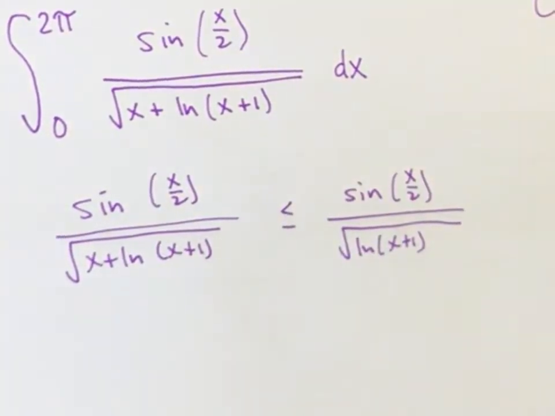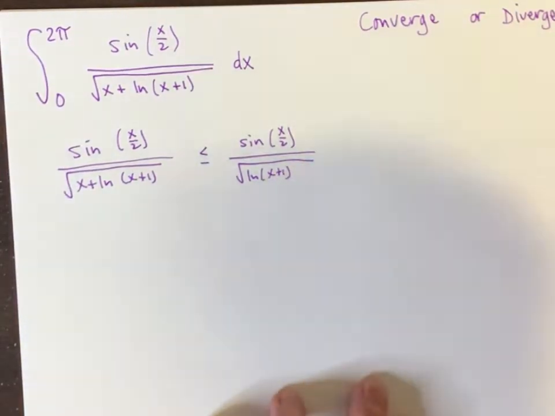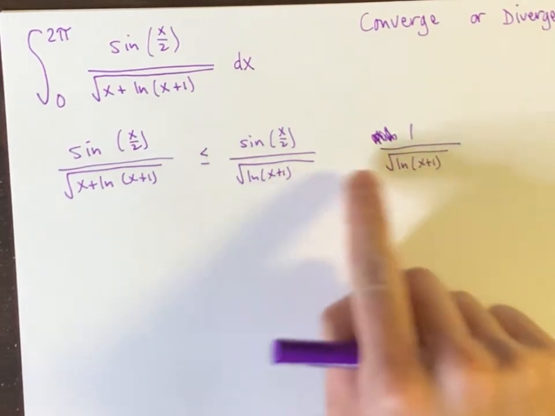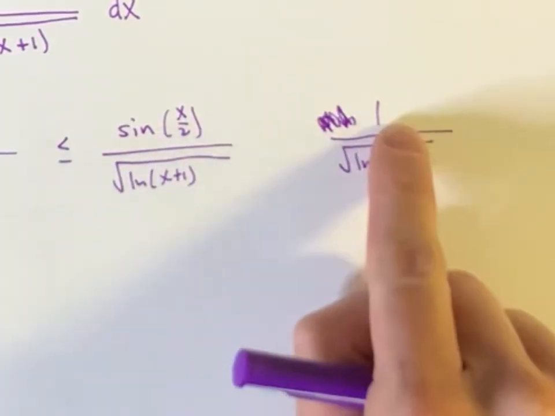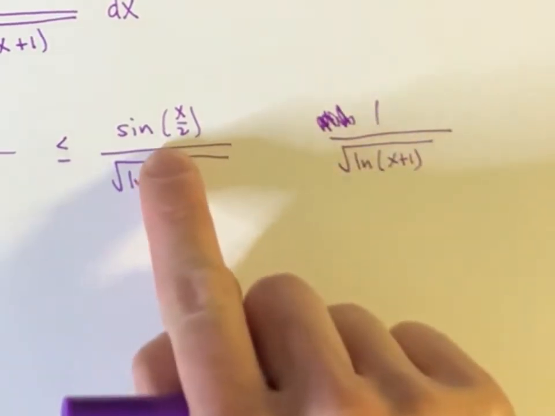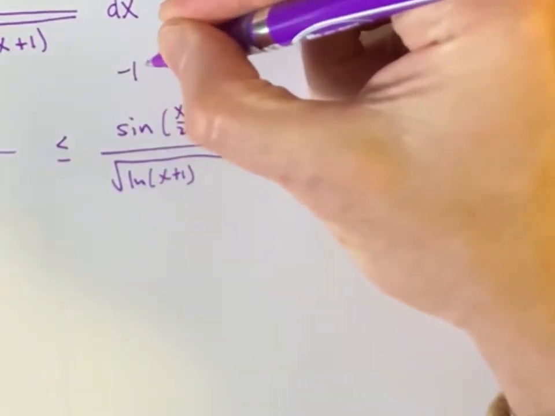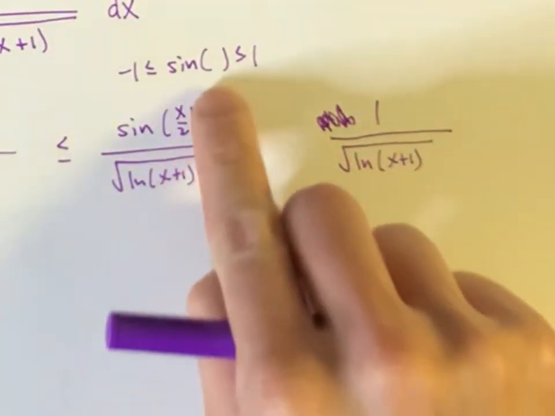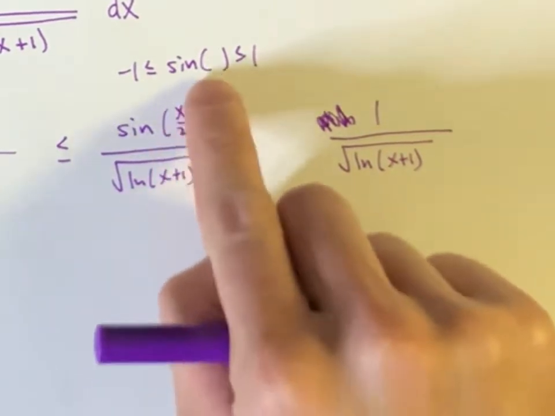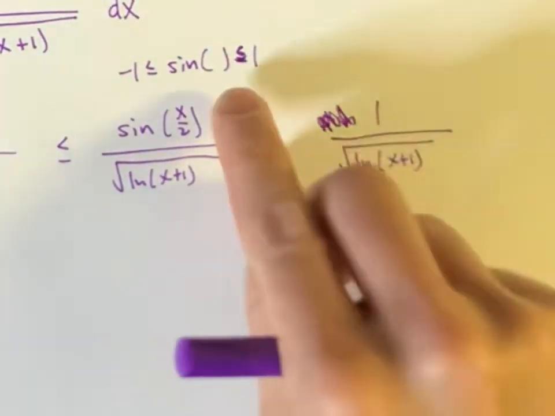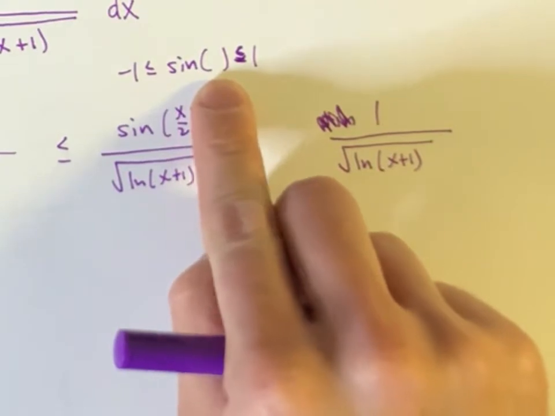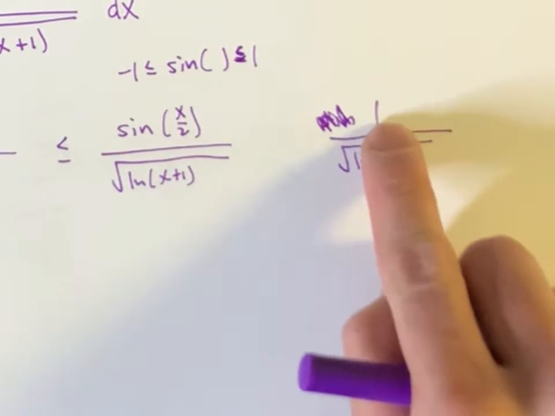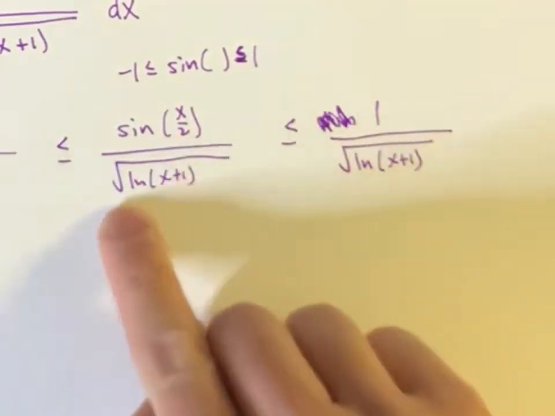But you know what you can do when you compare? You could compare this to something else. So what about if we just compare this with 1? The bottom, I'll keep the same. But now let me change the top. What's bigger between 1 and that? Remember that sine is bounded between -1 and 1. It doesn't matter what is inside the parentheses. The angle inside doesn't matter. I don't care what you put in there. Sine of whatever is going to be at most 1 or at smallest -1, which is why 1 is greater than or equal to that, and the bottoms were the same.